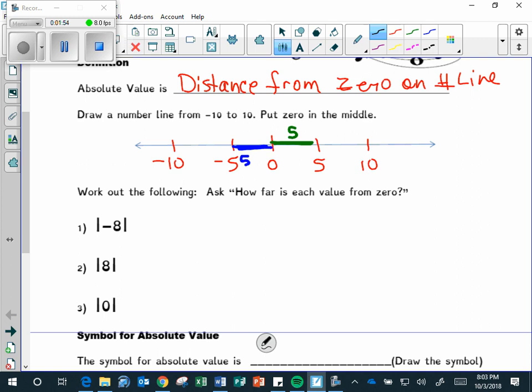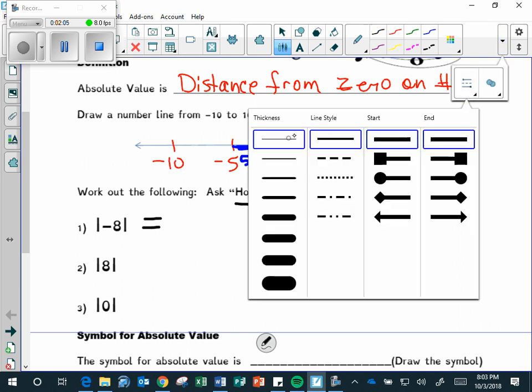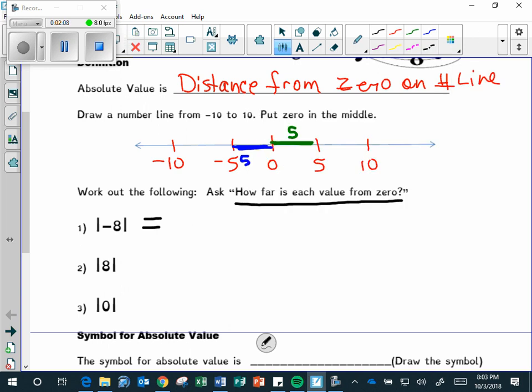So let's come down right here where we're actually finding some absolute values. The absolute value of negative 8 just means this question that I've asked you right here. How far away from 0 on the number line is the number negative 8? Well, it's 8 units away. How far away is 8 from 0 on the number line? Well, it's also 8 units away. How far is 0 from 0 on the number line? Well, it's no units away, so it's 0.